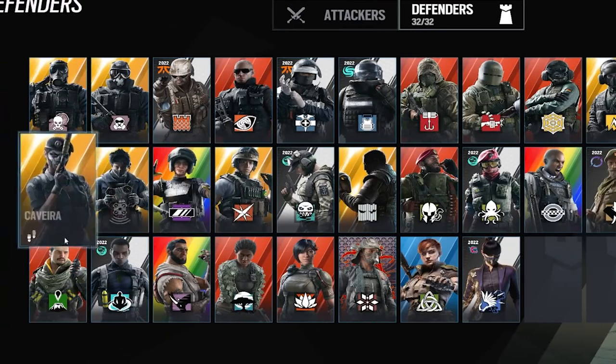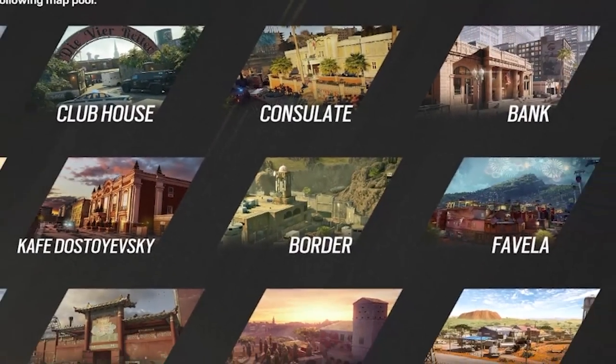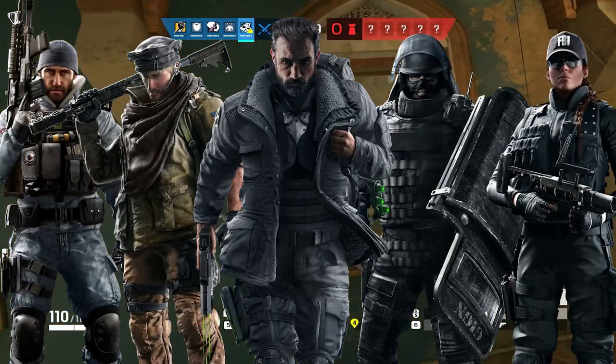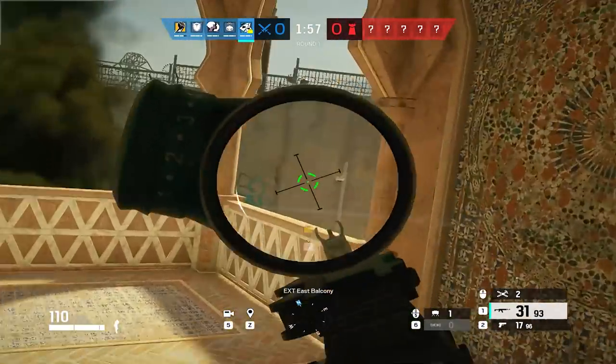There are 32 defenders, 32 attackers, and 15 rank maps in Rainbow Six right now. With each team consisting of 5 members, that's a lot of possible team variations. So how do you know which operator to pick on what maps?